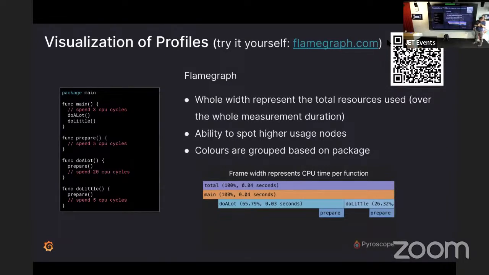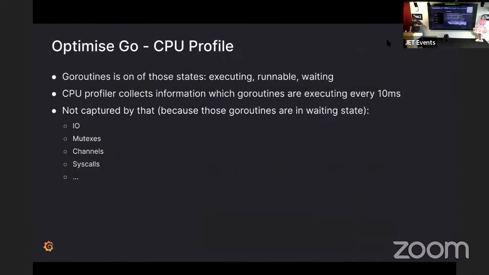Usually colors mean nothing or different things for the different profiling solutions. In that case, the colors mean the same package name, the same function name. So for example, the prepare here has the same color, but that is nothing to rely on. We're still thinking about what the right thing is there to visualize it. So you can also later go to that link and play with that example in a more dynamic way, and we're going to look at real flame graphs later as well.